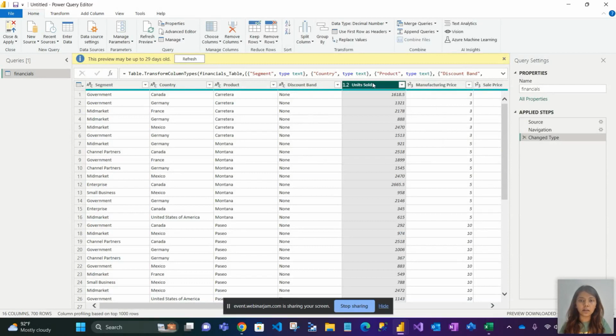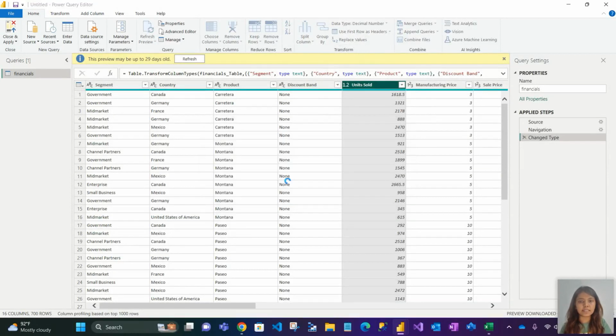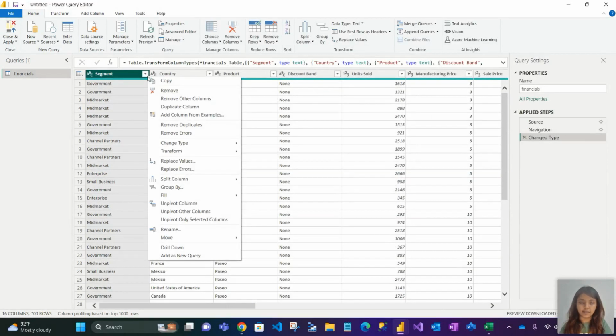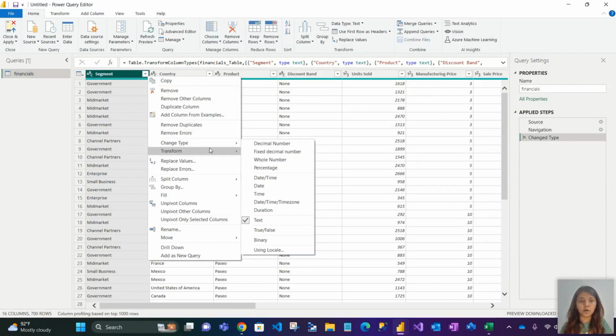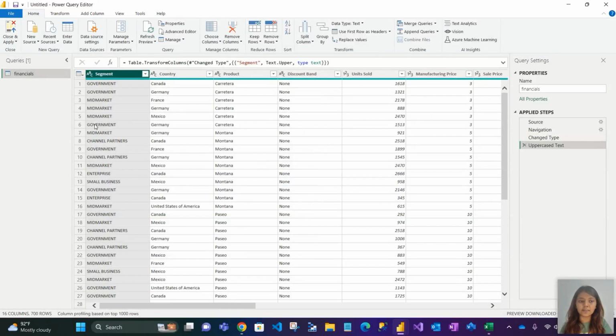Okay, so there is another column, unit sold. If the data type of this column is decimal number, I go ahead and change it to whole number. Now, I'll say replace the current column. So earlier, this column, which was of decimal type, now has changed to whole number. Similarly, I'll go again and see if it works now. Yeah, it's working. So now I say I want to change the type of this column to any different type, or maybe I want to transform it to uppercase. Now you would see all the values in this particular column have changed to uppercase.